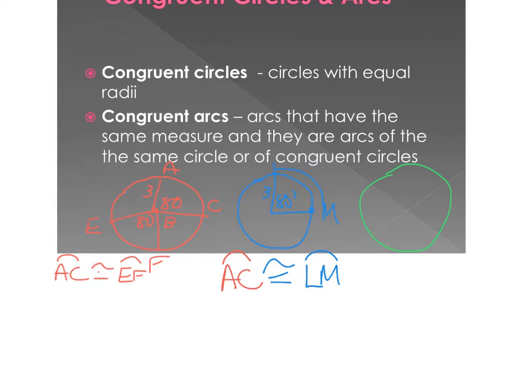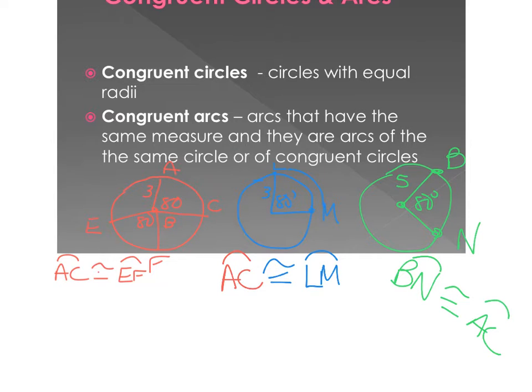For my green circle, I'm going to add in points. If I put point B here, point N here, and make a center here, but my radius length is 5, even though this has 80 degrees, my circles aren't congruent, so I cannot say that BN is congruent to AC because this arc length appears to be longer.